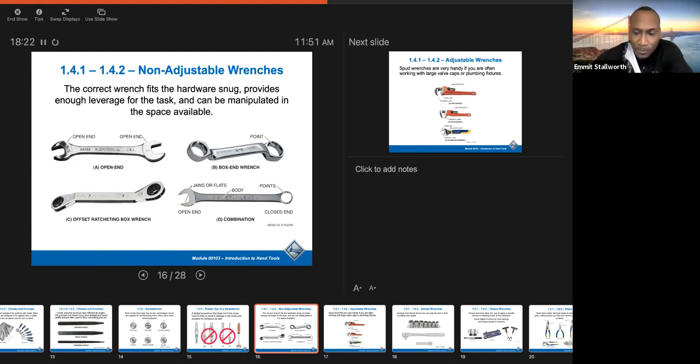Now I'll tell you where we mainly use these. It's when we have to do what they call half inch anchor bolts that go into the foundation of a house. And I kind of go through that in a slide that I have. There are some foundation anchor bolts, and we take these wrenches and use them to tighten those bolts up.